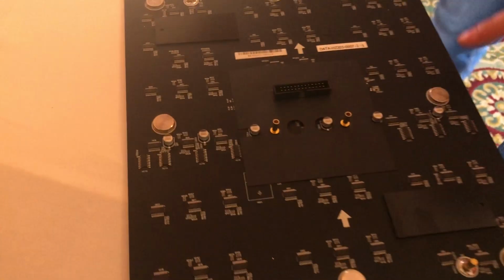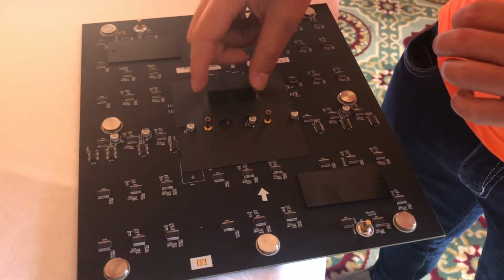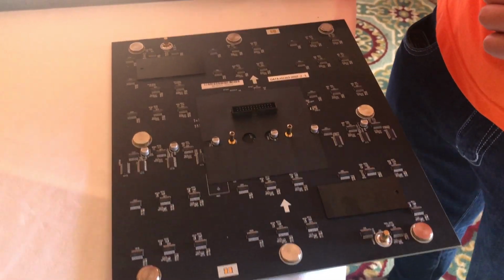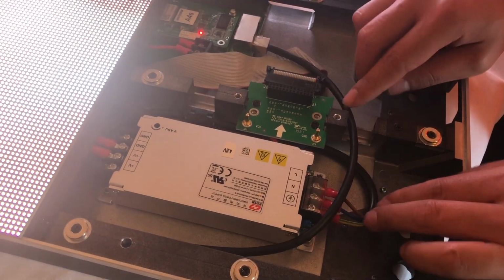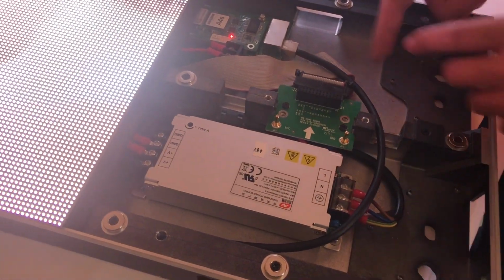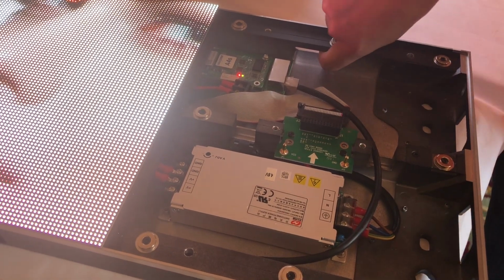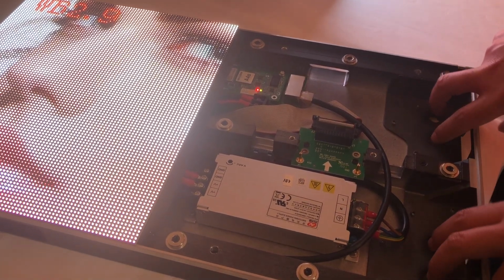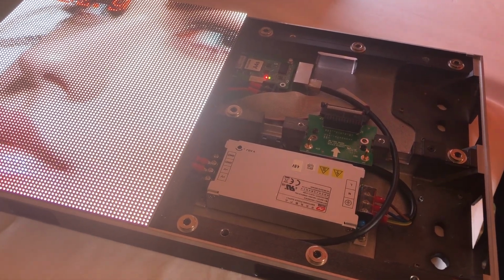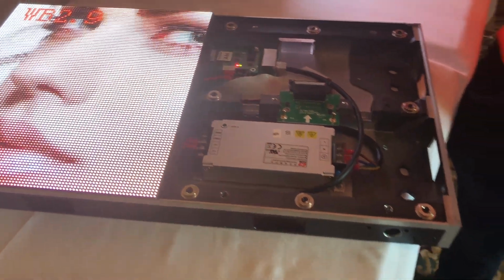So this is the magnet. And this is the connector for power and for data. This is the power supply, and this is the receiving card. This is the data cable. When the other panels are together, the cables can go through the hose, up and down. And these are the screw holes, so when you install on the wall, just use the screws.